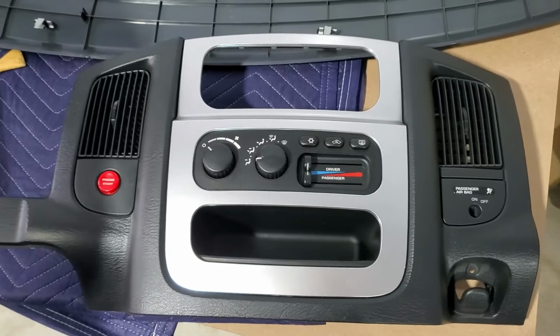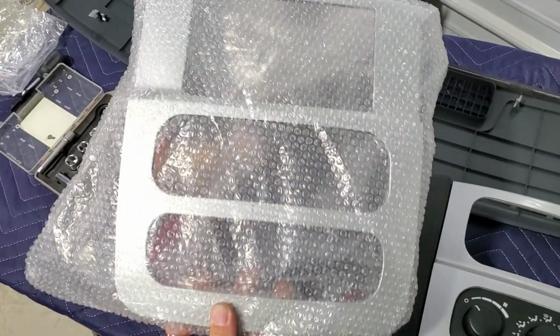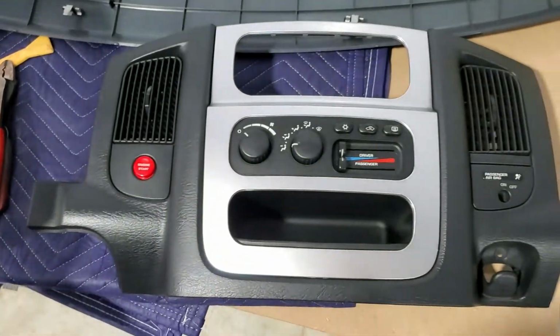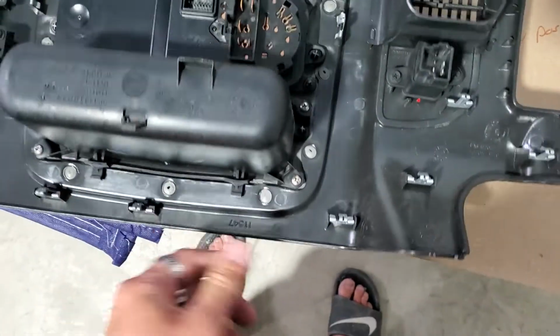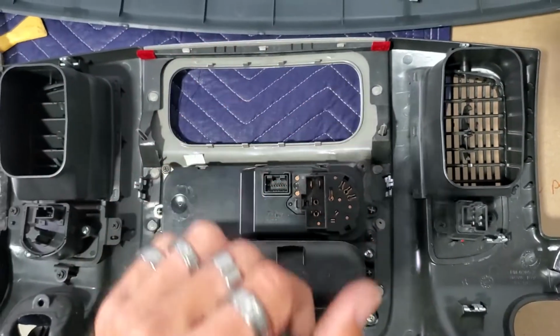This is the stock 10.5 dash right here, which we're going to convert over to this double DIN dash that he ordered in silver. So we're going to convert all that. First thing we're going to do is we have to take this, flip it over, and we have to drill out all these injection molding pieces to be able to fit the other piece on.